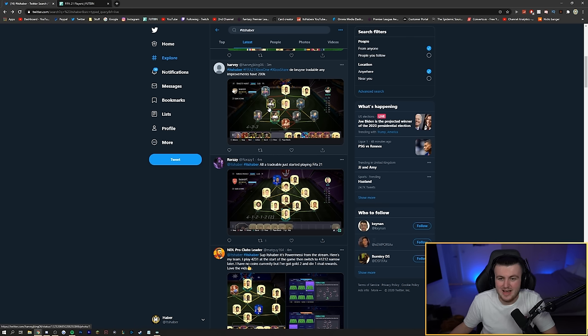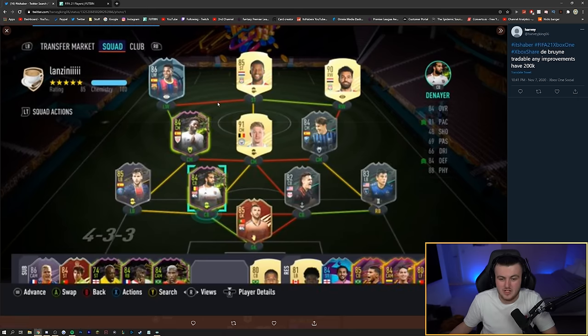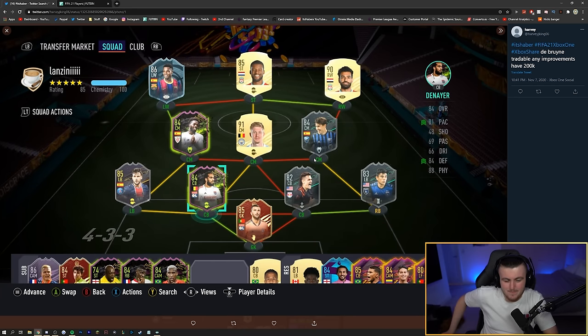We've got Harvey's team next. De Bruyne tradable. Any improvements for 200,000 coins? Ooh, you're using the MLS players. I respect it. What would I say for this team? I respect that you're using them, but maybe taking them out and putting other players in. I'm not entirely sure, actually. I don't think Bojan's much of a holding midfielder. What do I think? I think that you can maybe go with like Wijnaldum for Bojan.